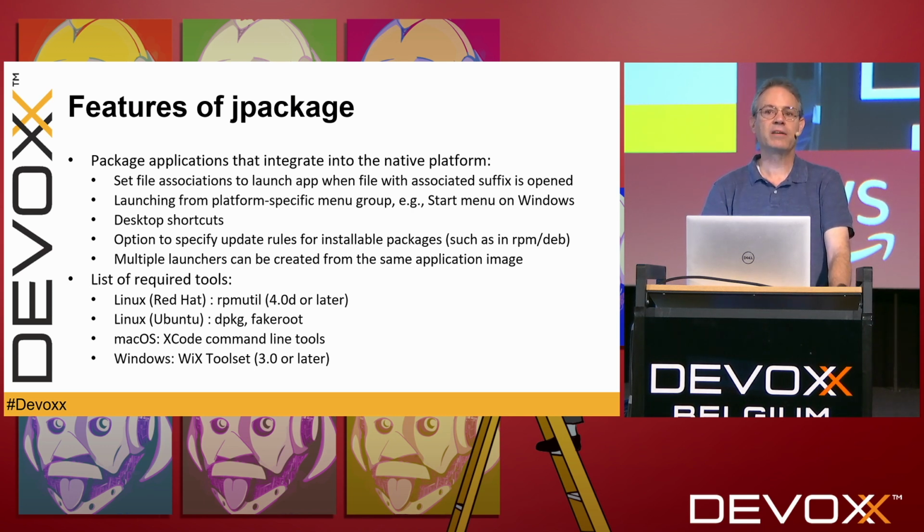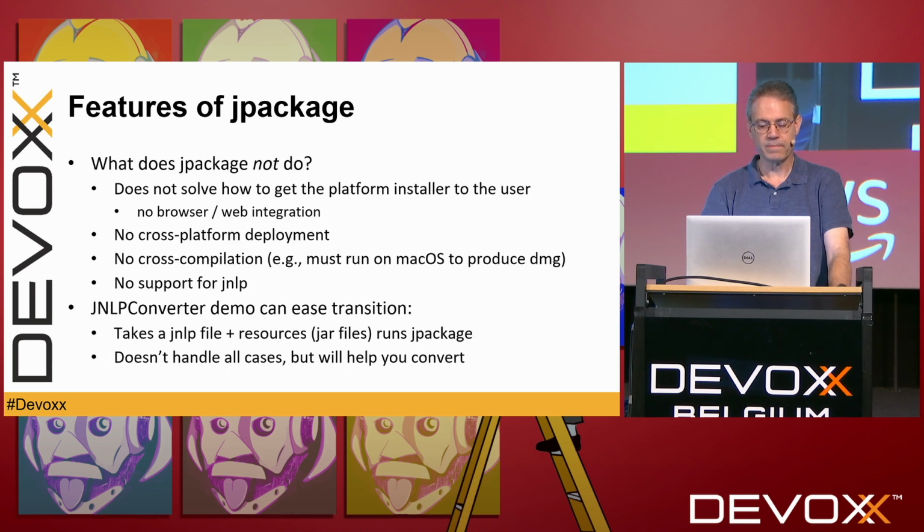It requires native packaging applications, which varies from just a couple of additional packages on Linux to Xcode command line tools on Mac and a third-party, endorsed by Microsoft, Wix tool set to allow you to build the MSI installers on Windows. Some of the things it doesn't do is it doesn't solve how to get the platform installer down to the user.